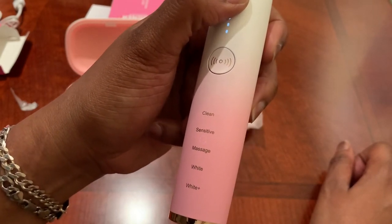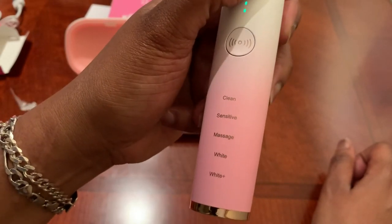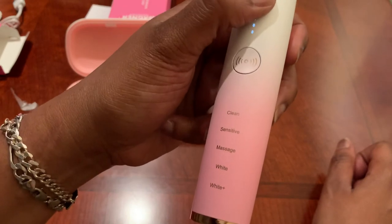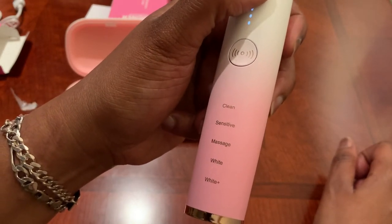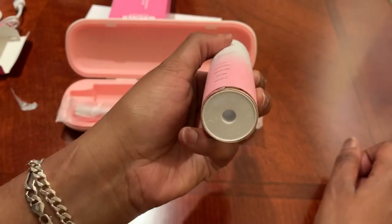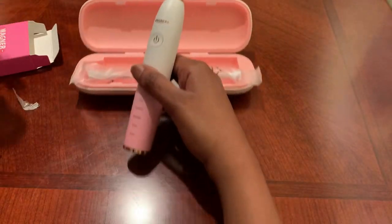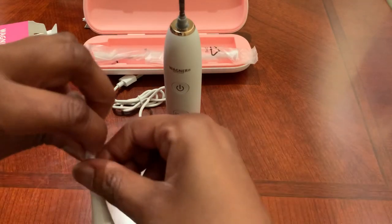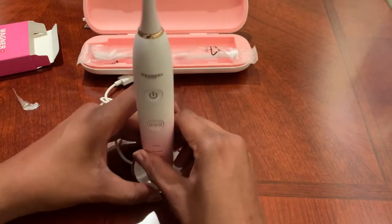That's massage. It's a little hard to see. That's white, so you kind of have to press the power button kind of fast to switch between modes. That's white, and that's white plus. On the bottom, I guess you've just got your little port where you can charge that. Just stick the toothbrush on here. Oops, I can't see that.